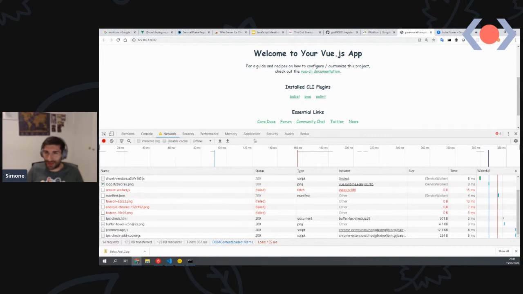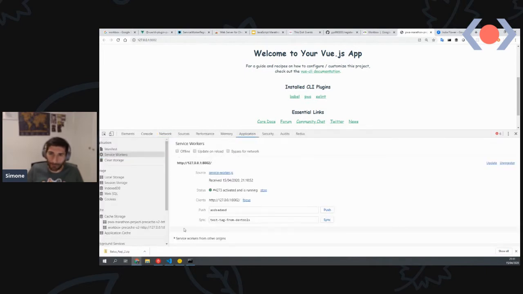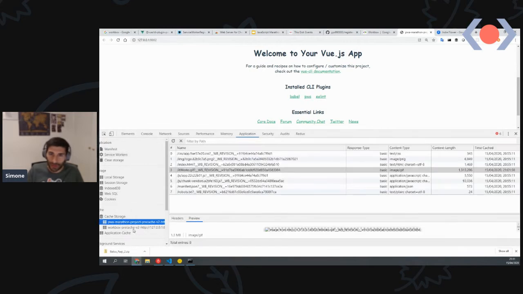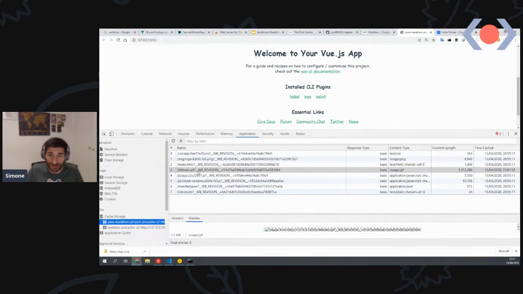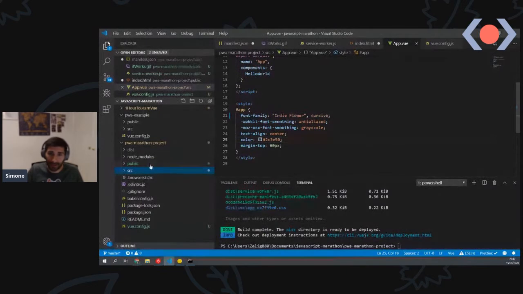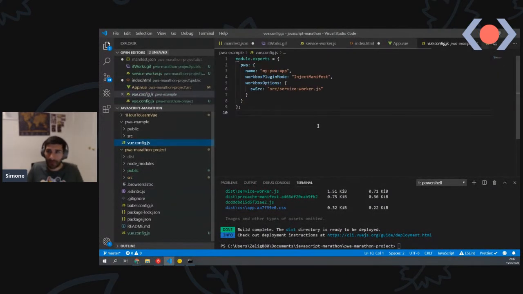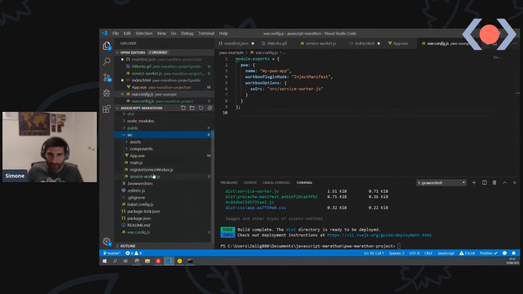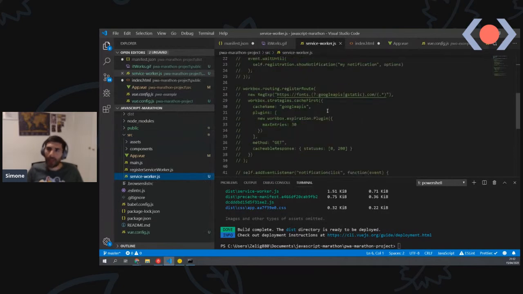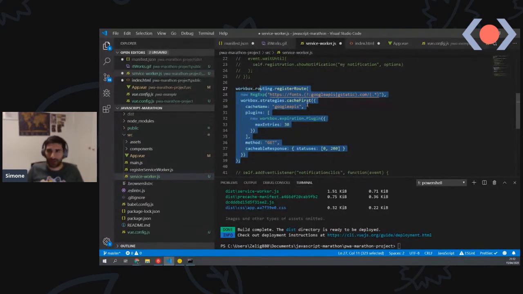What we're going to do is add that information. So we're adding the font to our cache. If you go back here, you will see that the font is not there. So the font doesn't exist in the file that we cached. So we want to add that specific information. To add information, we need to go to our source, service worker, and we need to register a route. So to register a route is as simple as doing this.